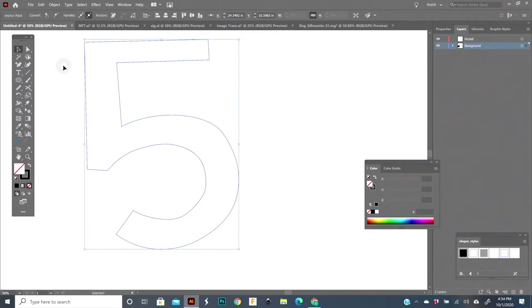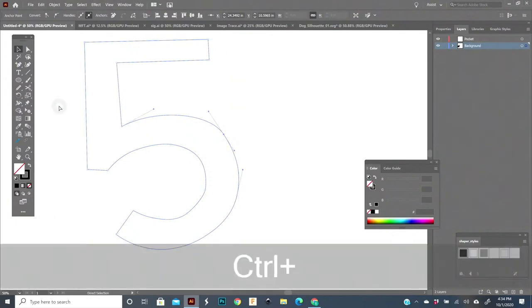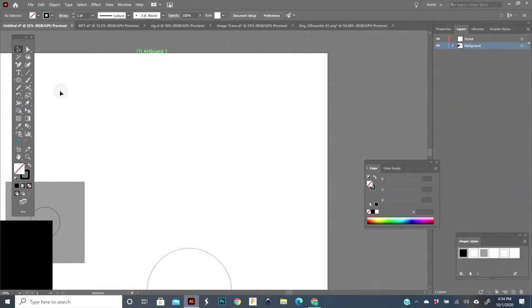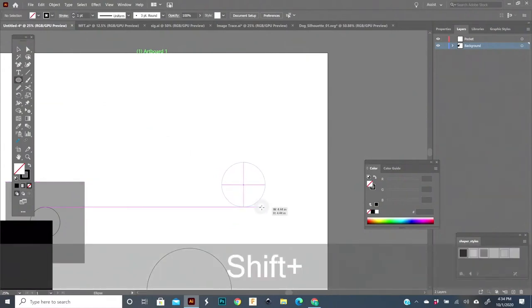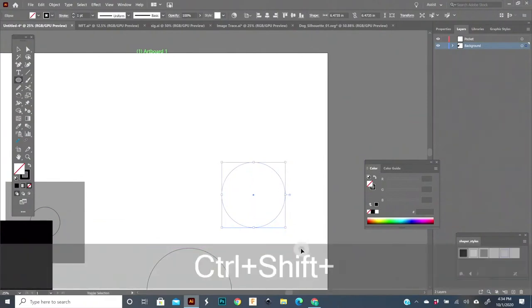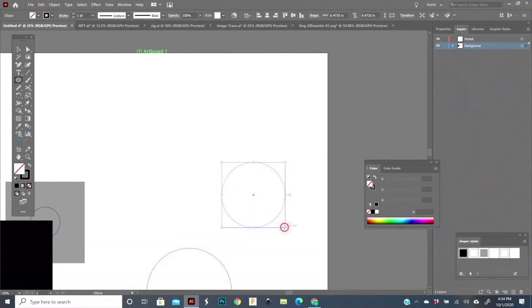Next up is my favorite, which is called Shape Builder. Shape Builder is a super cool one. When I saw it for the first time, I was like, wow, this is amazing. All you do with Shape Builder is put a bunch of shapes on your artboard of whatever you're trying to build. We're showing random shapes here, but later we'll get to some more specific examples. Shape Builder allows you to combine shapes that are not just circles and squares, but really anything. You can do a lot of really cool stuff with it.